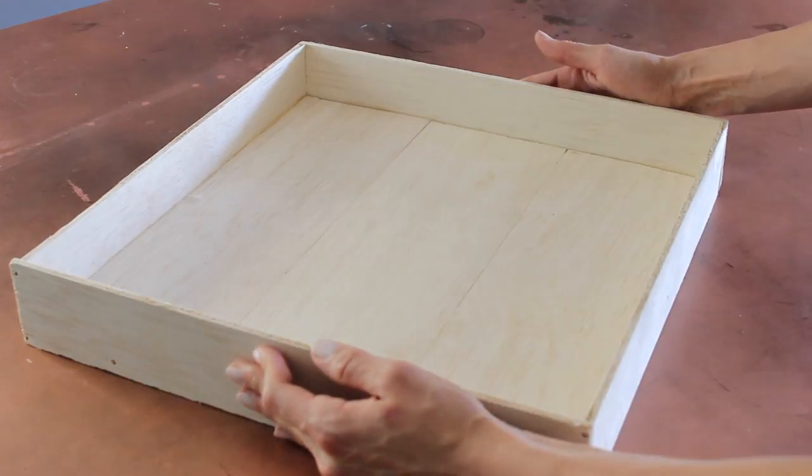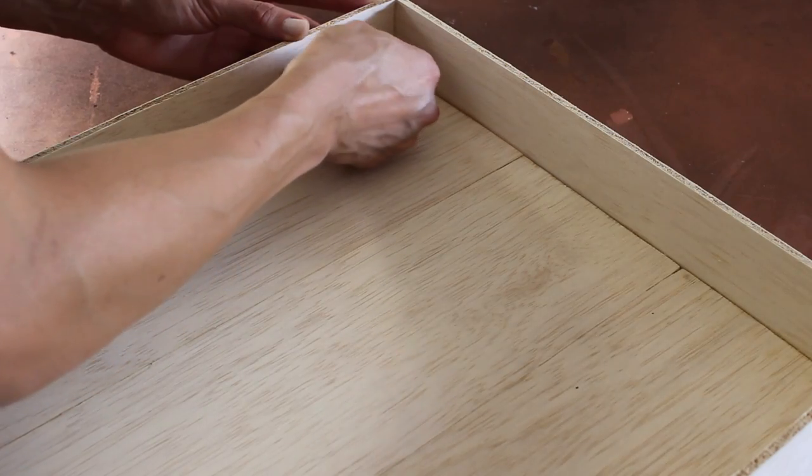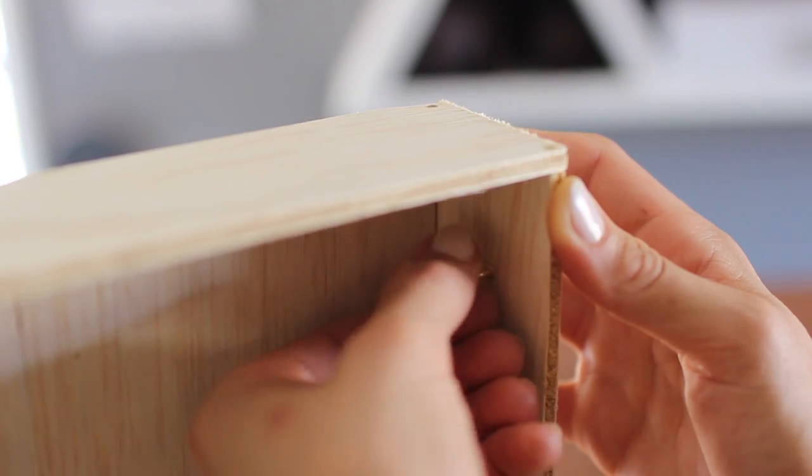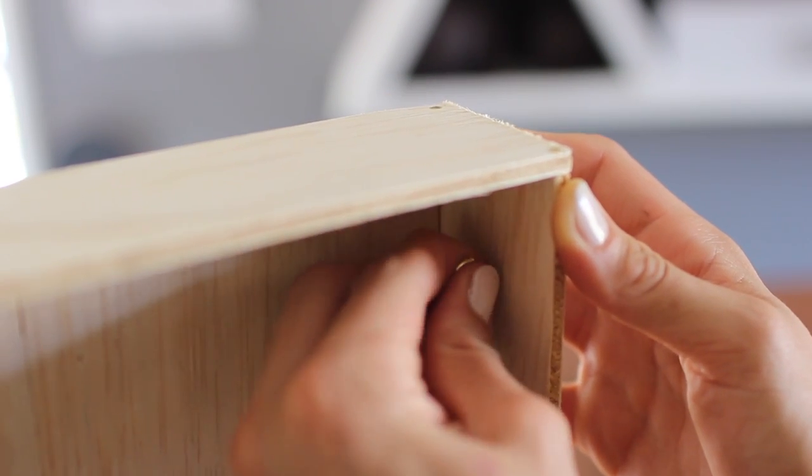I mean how easy was that? The craft wood is soft enough for you to just grab your eye hook and just hand screw it into the top left corner of the holder. Also repeat that to the top right corner and make sure it's level with the other eye hook that you put into the left corner.